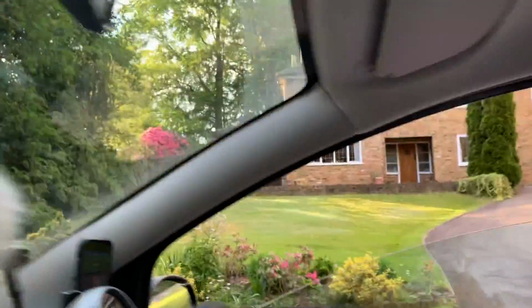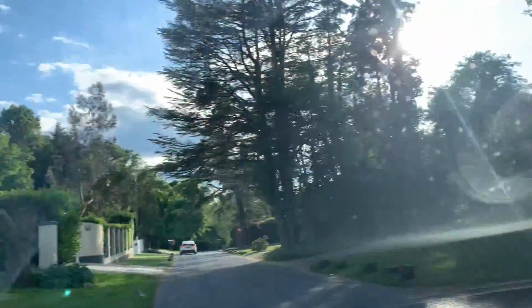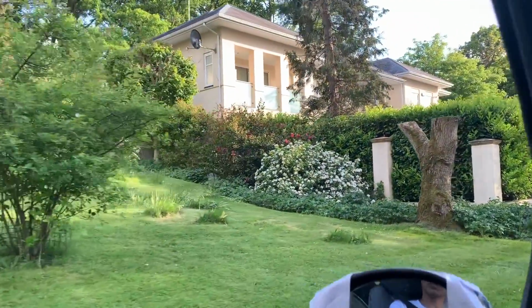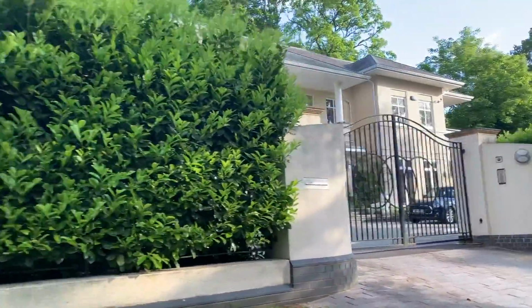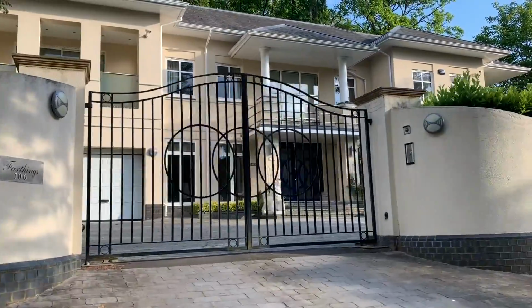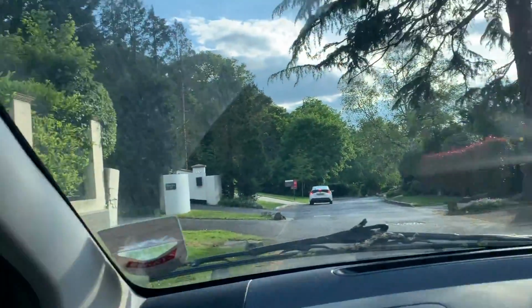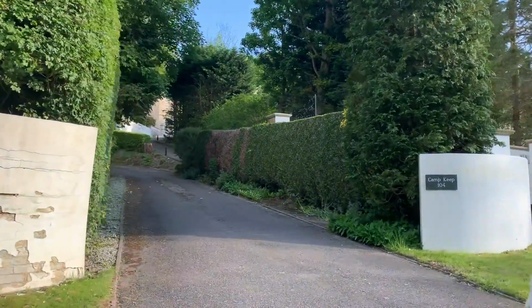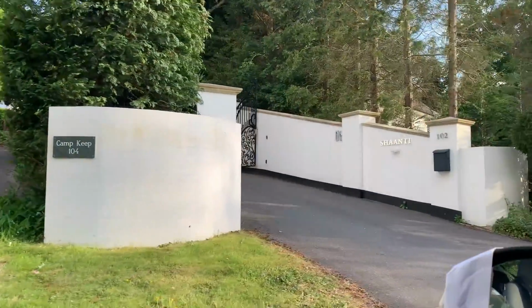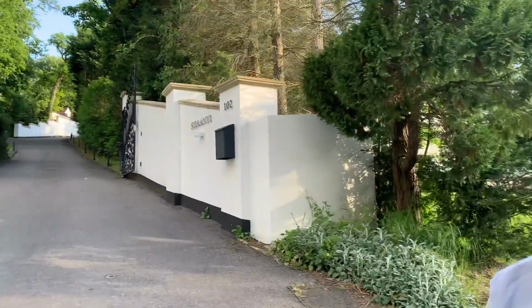This house also has a well maintained garden at the front. Sorry about the camera, guys, because the anti-light is really distracting from the actual view. This house looks like it's located on the hillside. They have an enclosed gate. Oh, did that car just pop out from the gate? Probably in the winter time, in this dark evening, I don't think you can walk alone. Is this the entrance for the house? You don't see anything from outside. Is that Shanti? Probably sounds like an Asian name.